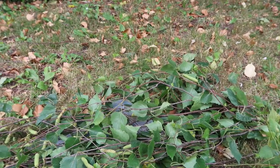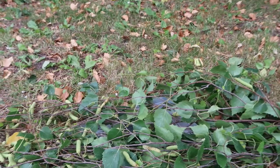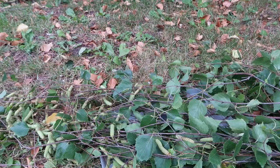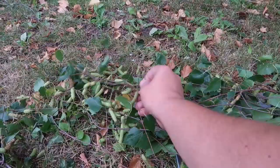I think it may have to do with ants. If ants get inside a sleeve and they find a hole in it somewhere, then they will go inside and eat all the caterpillars. So I may blame ants. Another reason I could think of is disease, but I don't think this is disease. Caterpillars that I see still look healthy to me. So yeah, this is odd.